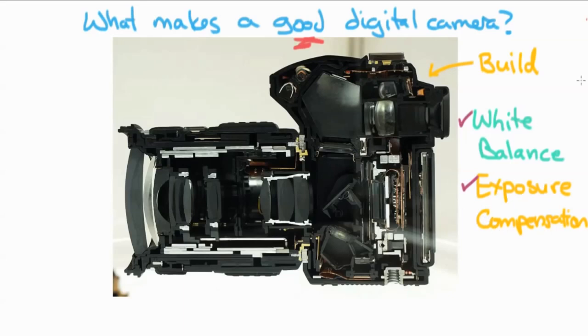Moving forward, you really want to take a look at what metering system the camera is offering. A lot of people in the consumer market are looking for a matrix meter, which covers the whole viewfinder and gives you a good idea of how the whole scene should be lit. You do want to make sure you're picking a camera with metering systems that work for you, though generally almost all cameras these days have good metering systems, so you don't have to worry too much about that.